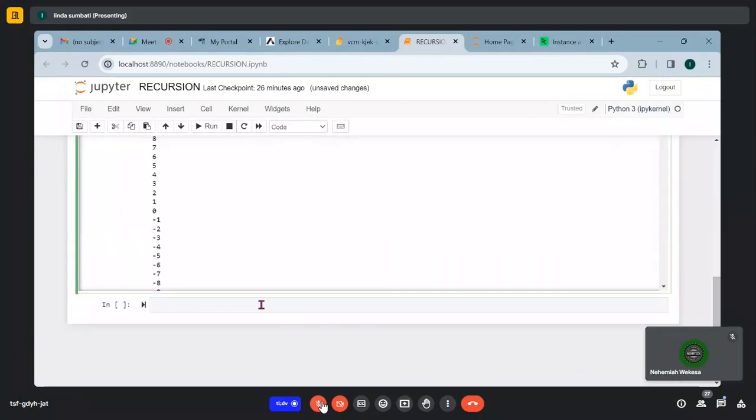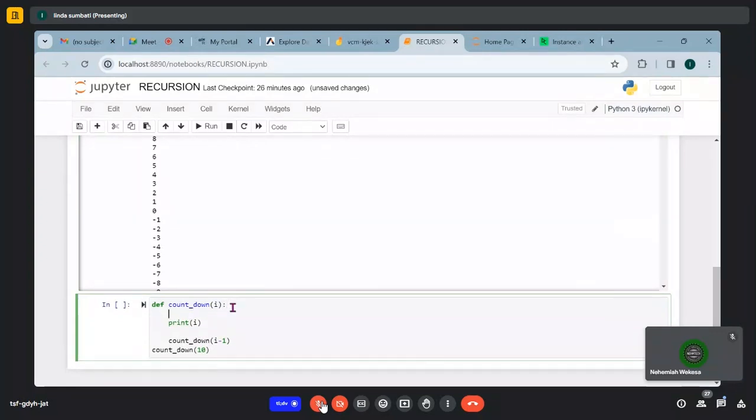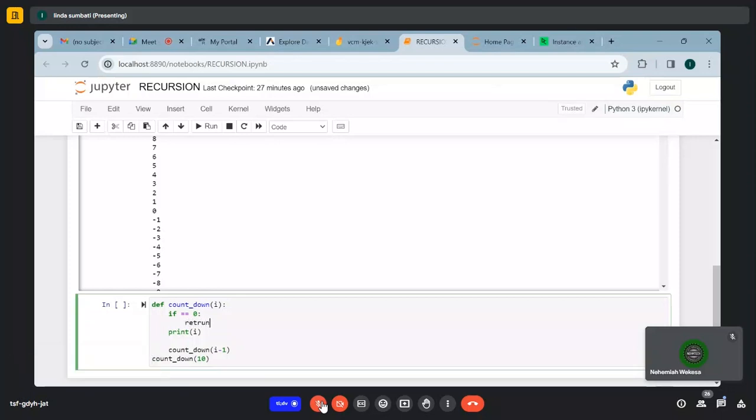So this means that you'll introduce a base case. This base case will act as your termination point. Maybe if you want to count down and it reaches 0, or if it reaches maybe negative something, it can stop. So let's initialize and say if i equals 0, then let it return none, then else.